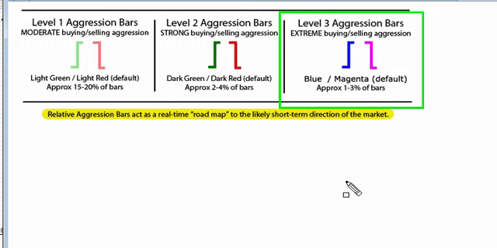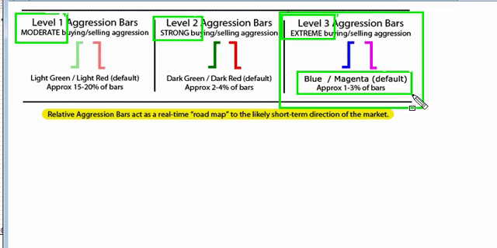And what this software is telling you is when that is happening to a moderate degree, when that's happening to a strong degree or level 2, and when that's happening to an extreme degree. And we really want to pay attention. These extreme level 3 bars don't happen very often, but when they do, we really want to pay attention. We want to ask ourselves, is this the beginning? Is there follow through? That's often a signal of the beginning of a nice vertical move, or is this capitulation? Is the market out of gas and it's a turnaround point?